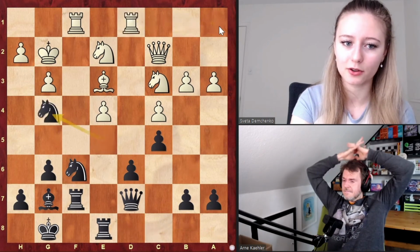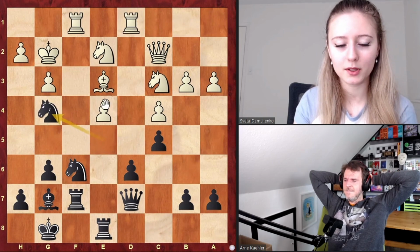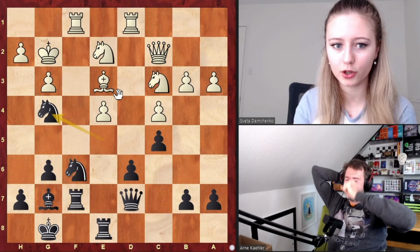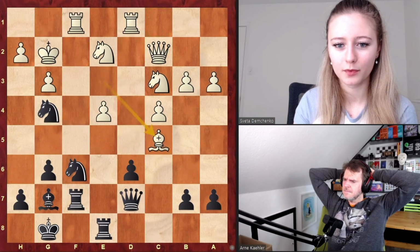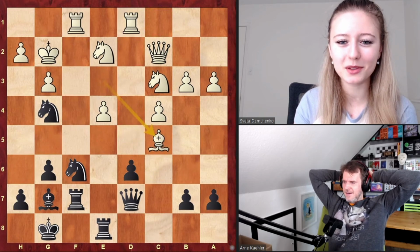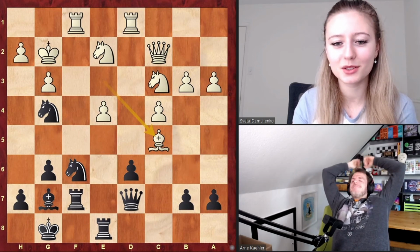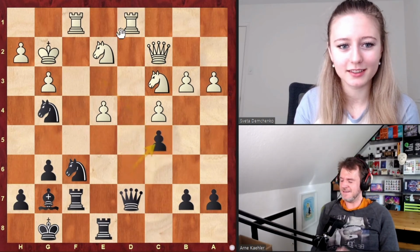So I wanted this knight on g4. And then I think my opponent's idea was, maybe that he didn't notice from earlier moves, was that bishop c5 here doesn't work. Oopsie, didn't even see that. So that's one of the rook d1 threats, which doesn't work right away. Do you see why? Yeah, you can just take. I can just take it.